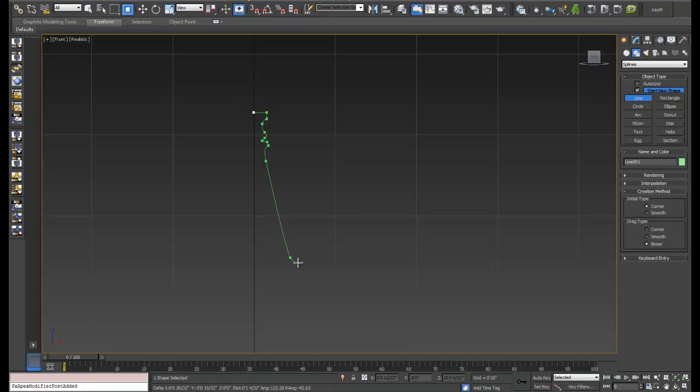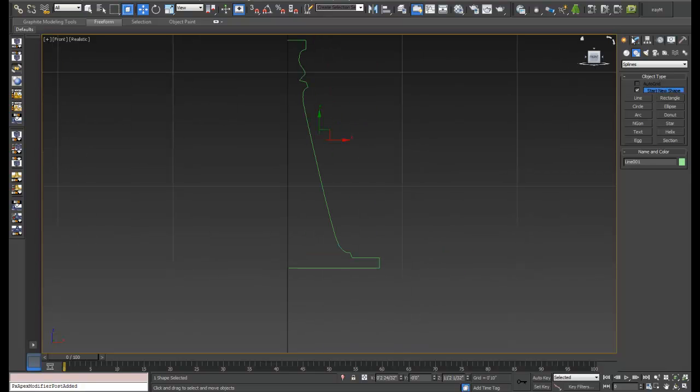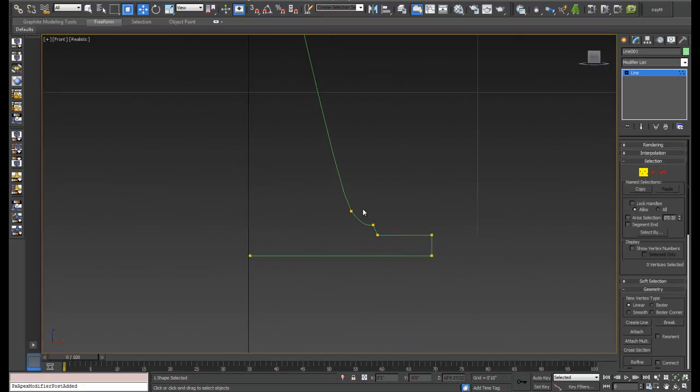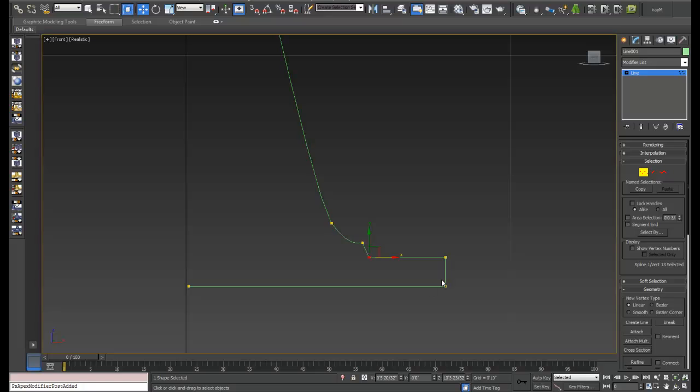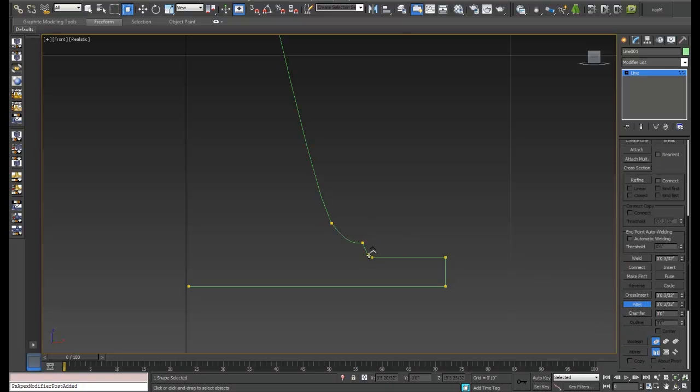Okay, just go right back to our 0 line there, the 0 point of the grid. You can see it's kind of roughed up, but this gives me an idea of what I want. So now I'm going to go in and just fine tune these areas. It's pretty straightforward. Fillet.